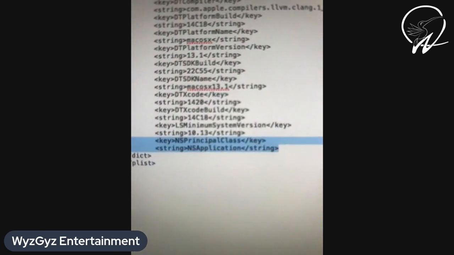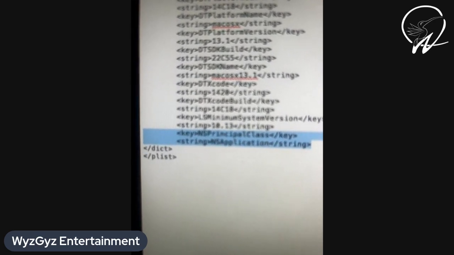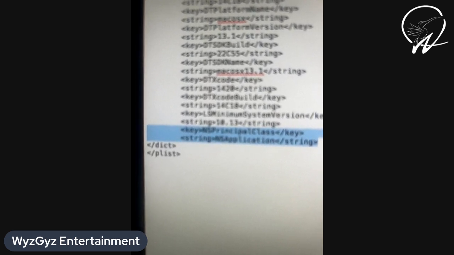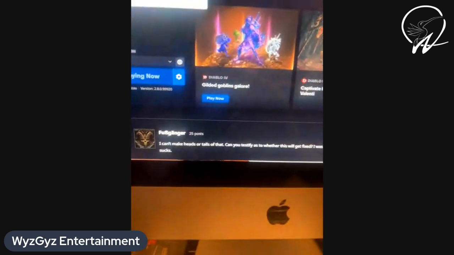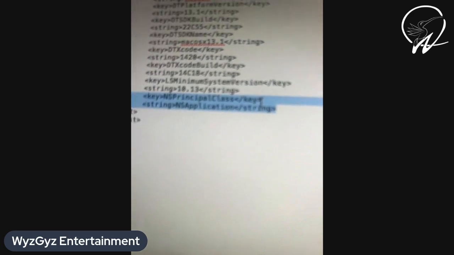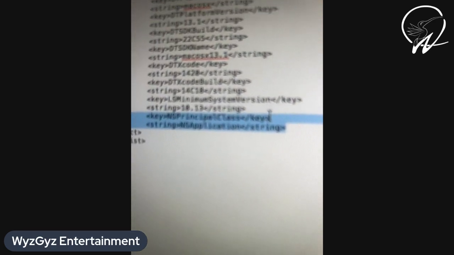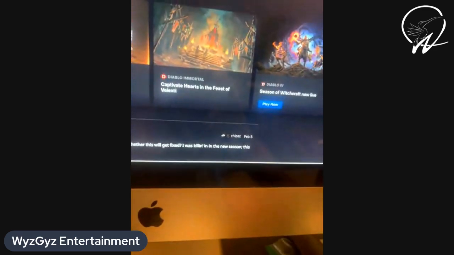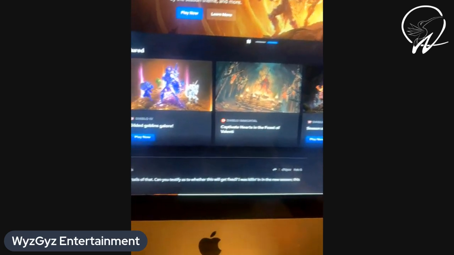So again, here are the lines of code, just those two lines, and they have to be placed right after caret /dict, D-I-C-T, close caret, and then make sure it matches the convention. As you can see, everything else has carets as well. And then you leave this open, and then return to your launcher.